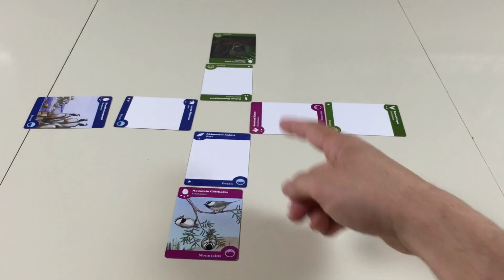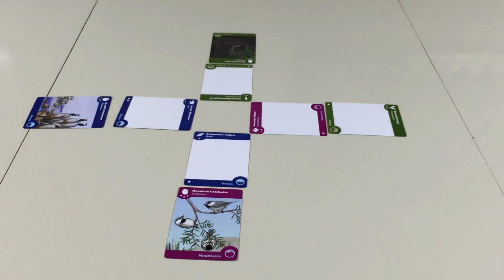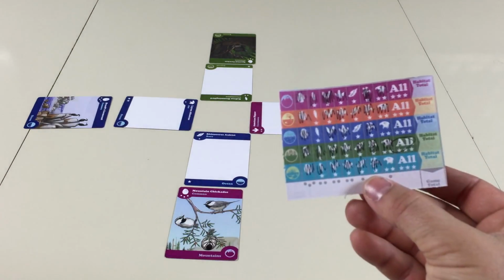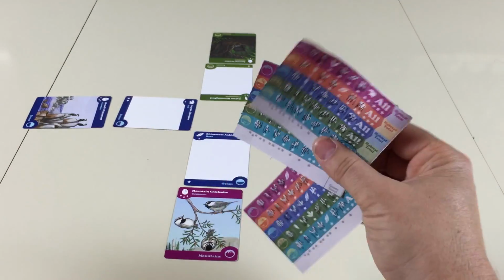And as expected, nothing really turned out from that, so I'm just going to go ahead and mark the egg down there, and that was my last score of the game. Looks like player 3 was able to scratch out an all on the forest with that last action. Alright, let's add up the scores and see who won.